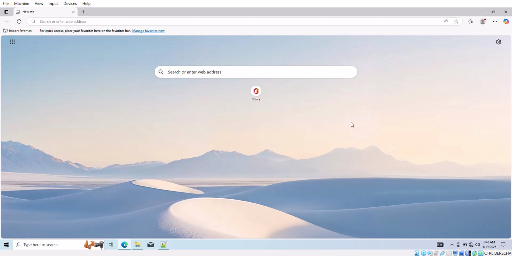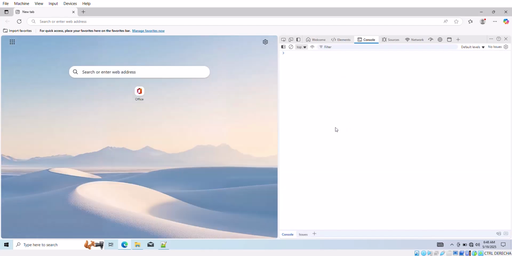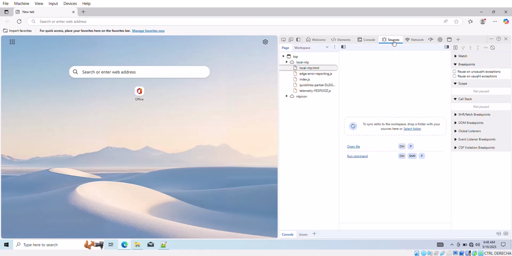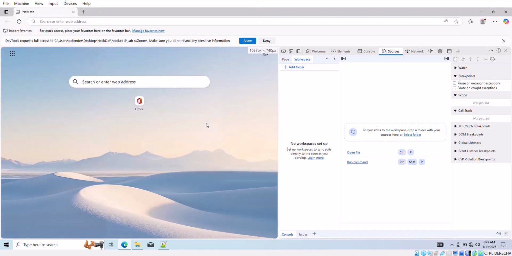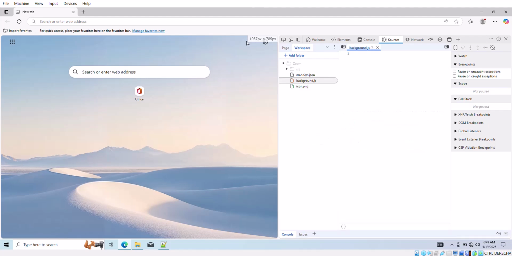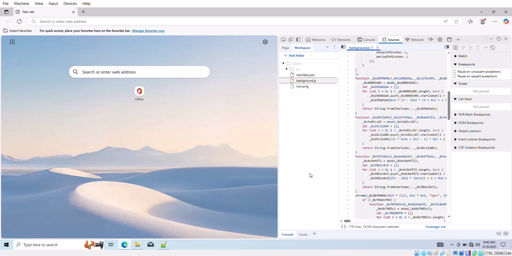For that we hit Control, Shift and I. We go to the Sources tab, Workspace, Add Folder, and we navigate to the folder of our scripts. So we are already here. Select folder, we allow, and there it is.